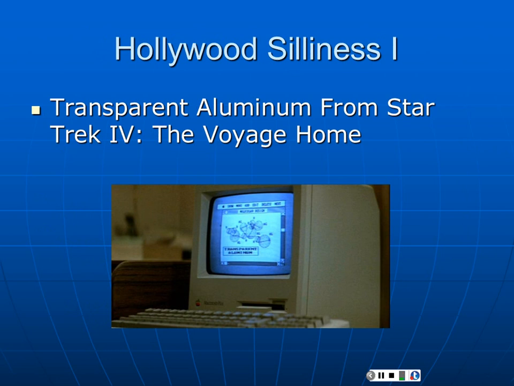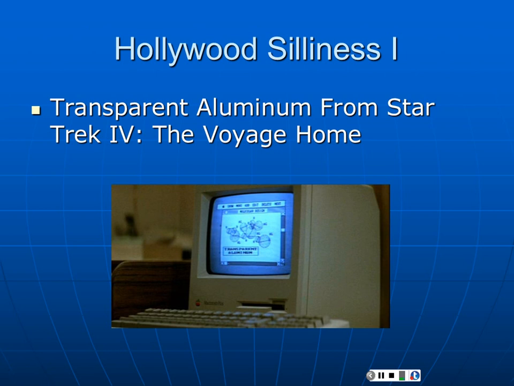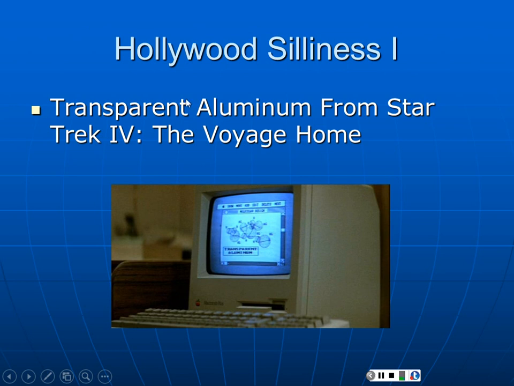A classic piece of movie silliness from the 1990s is Star Trek, where Mr. Scott sells the secret of transparent aluminum. The problem is you can't make aluminum transparent and have it still be aluminum. The thing that holds aluminum together is the metallic bond, and it is not transparent because of that bond. To turn off the metallic bond and make it transparent, you would have to make it cease to be solid. You can make aluminum oxide transparent — that's ionically or covalently bonded — but a metallically bonded material cannot be clear.